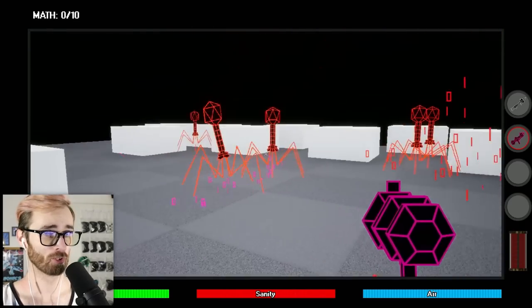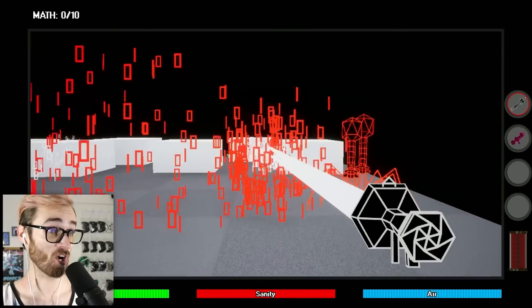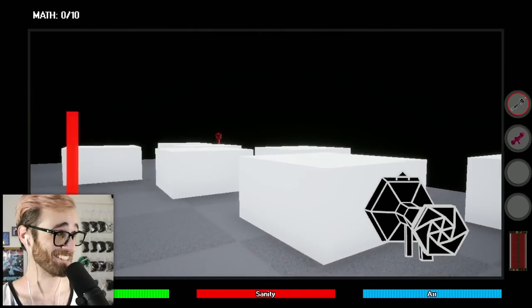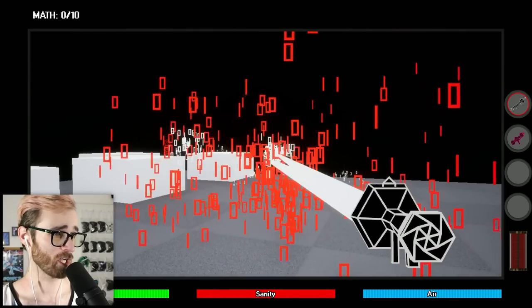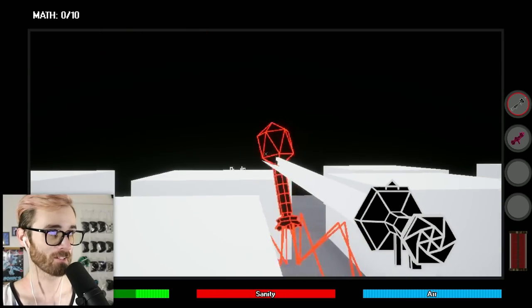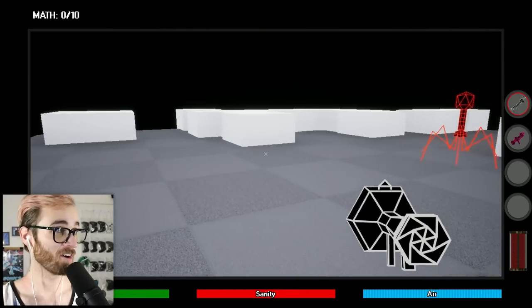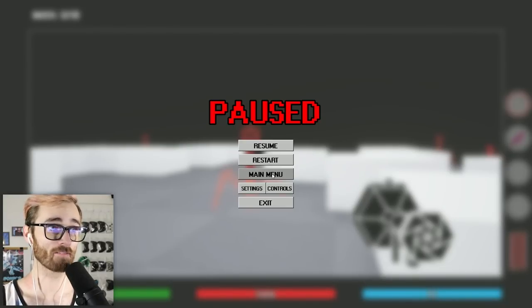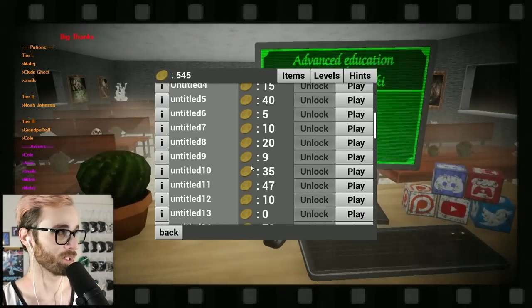What does the other one do? Let's test it. Yo! This is crazy! Get rid of all the bacteriophage! Are they just continuously spawning in? Dude, this is sick! Oh my god. Okay, well that's the coolest level I've ever seen. Wow! Why was it so cheap? That was 9, right? That's the cheap one. Okay, it's gotta be better than that then.